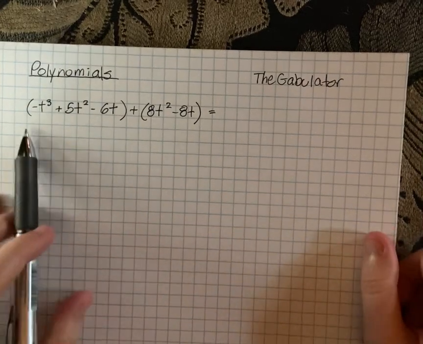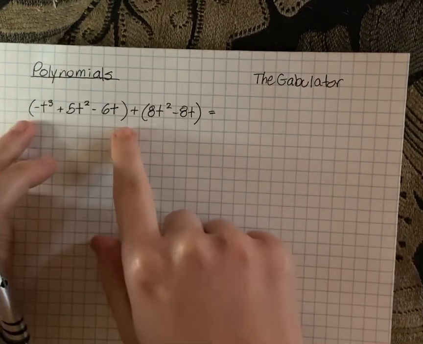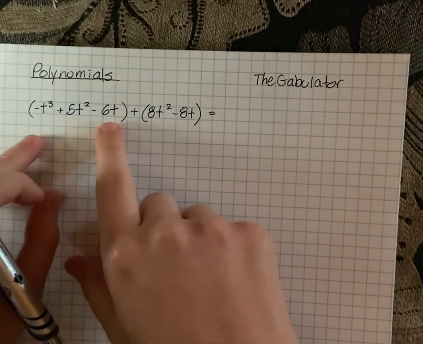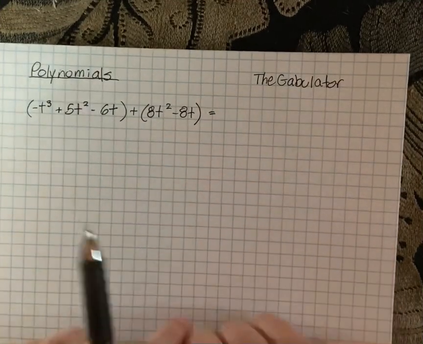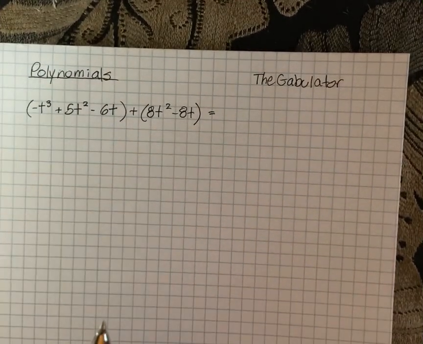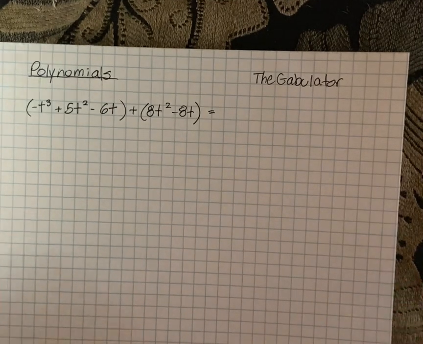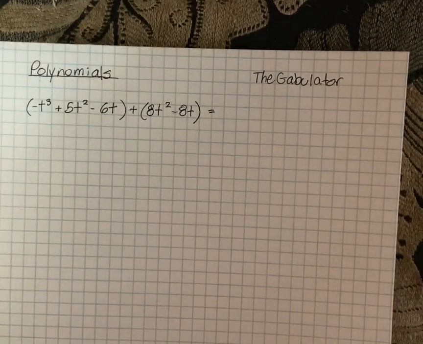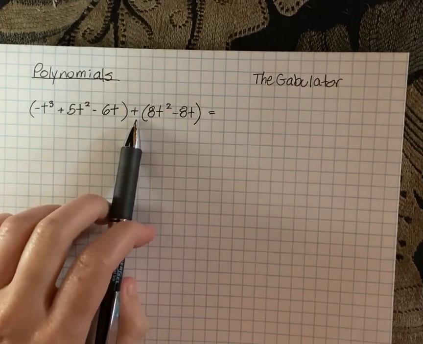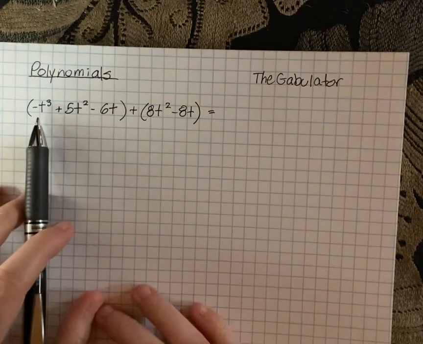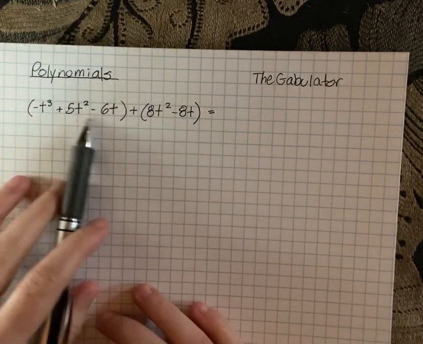All right, so we've got 2 pieces of parentheses here. We've got 1 parentheses over here and 1 parentheses over here, and an addition sign in between. All they're asking us to do in this problem, let's take a step back. What do they want us to do with this problem? What are we supposed to be doing? Addition. That's all we're supposed to be doing. So we're going to take a look at this first one.